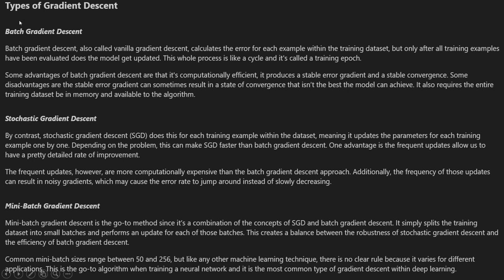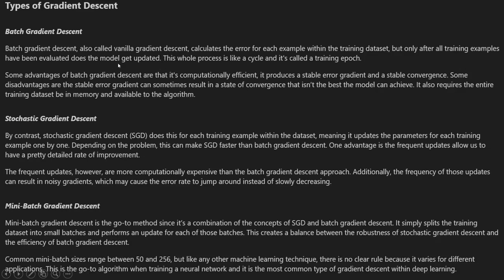But what we were doing is, every time we get a new value of slope as well as the intercept, we just add to it, and at the end of that function it directly returns the value of the new cost function, right? So that was actually the batch gradient descent, because all at once it is done. It is also known as vanilla gradient descent. It calculates the error for each example within the training dataset, but only after all the training samples have been evaluated does the model get updated. That is, after the entire while loop is over, only then do you get to know what the update is.